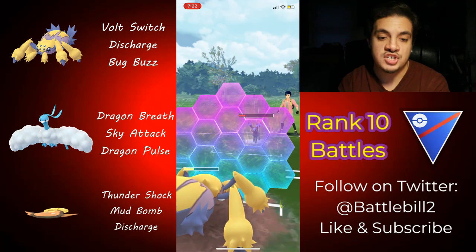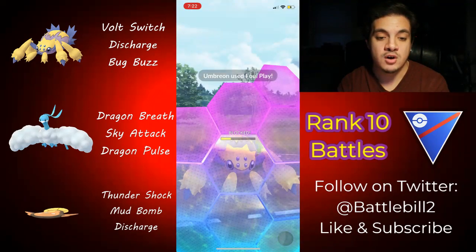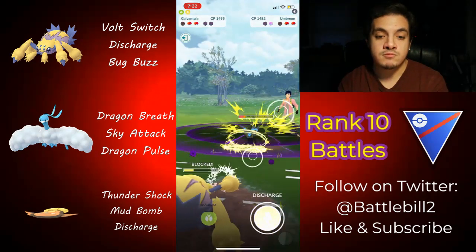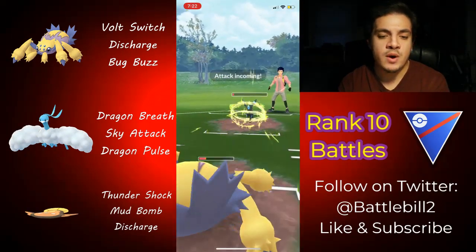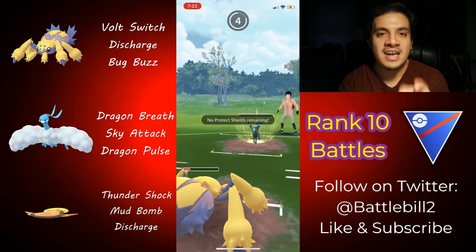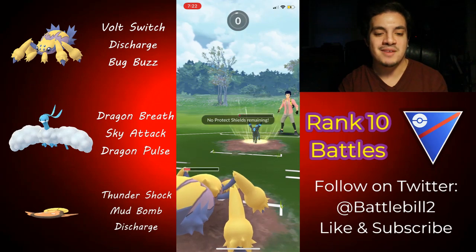I decide to shield here because now my hope is that the Umbreon's really low. I know Umbreon can charge up charge moves pretty quickly, so I'm hoping the Volt Switch gets him all the way down. You see that Volt Switch go through? I hate that it looks like that, because that looks like the Volt Switch is hitting and should be taking out the Umbreon. It didn't.